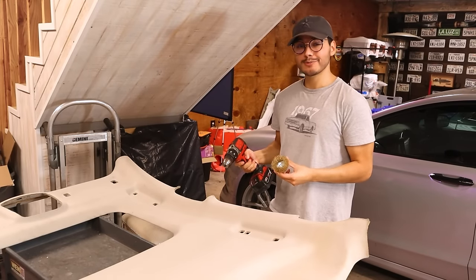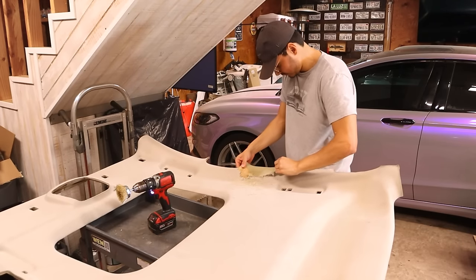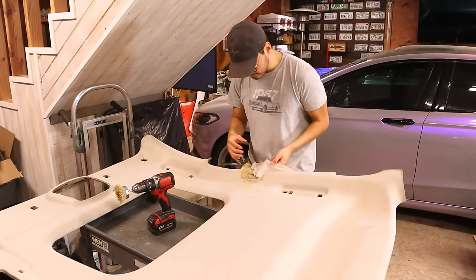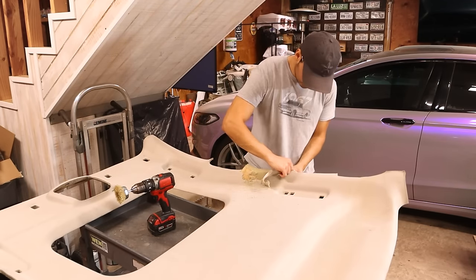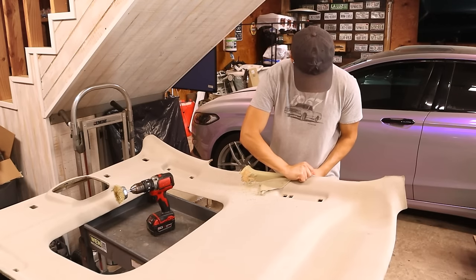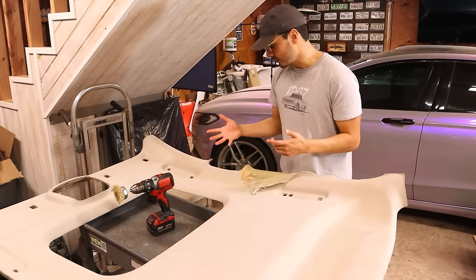This might be a little bit easier than I thought, because it seems like the fabric is actually detaching from the foam. If I can get all the fabric off, it shouldn't get caught as much. I thought the fabric would basically want to disintegrate, but it is still holding its structure relatively speaking. If we can get it all off, it should glide pretty smoothly.